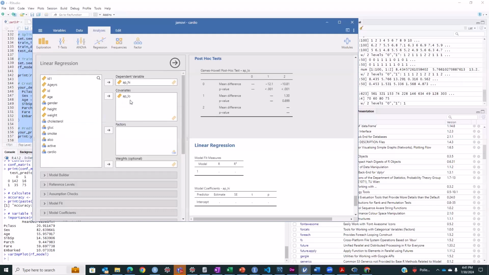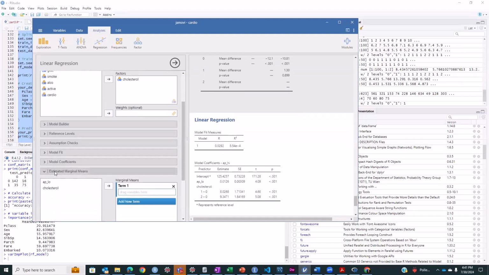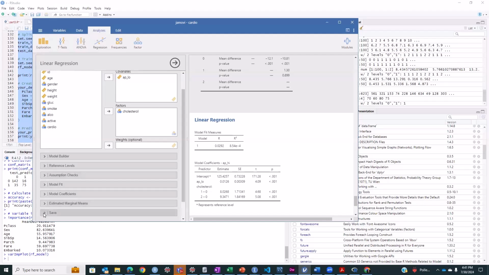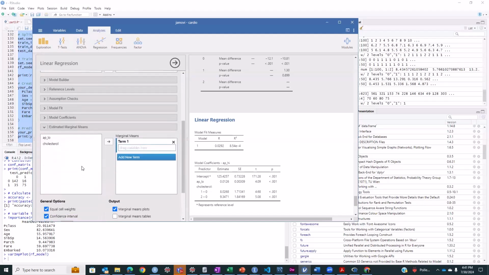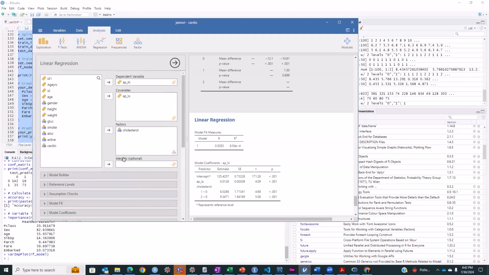So let's put our diastolic, we're just doing this for examples, and their cholesterol, okay? And then you can build the model, you can do your assumptions, and if you're doing analysis of covariance, you can do your estimated marginal means. So again, a lot of stuff to play with here in Jamovi.